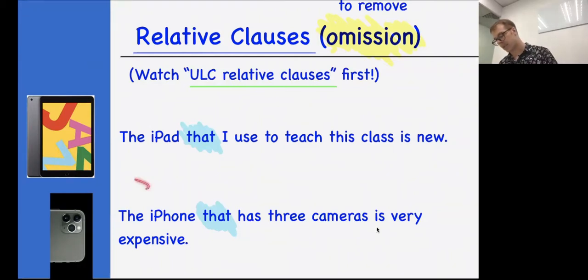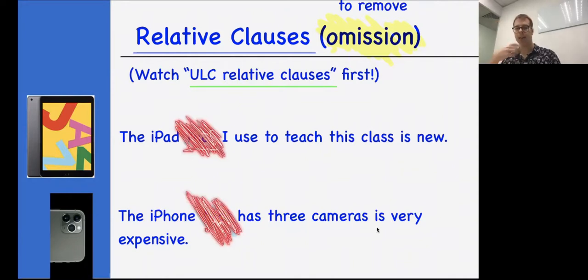So I'm giving you that information. And then here, I'm going to give you information about the iPhone, right? I could say, oh yeah, the iPhone that has 3 cameras is very expensive. My iPhone has 2 cameras. But maybe some of you have seen the new iPhone 11, iPhone 12, I don't know what number they're on now, but some of them have 3 cameras now. So for these, my question is, can I remove this? Can I remove this? Is it okay? Do I need to have that whenever I'm giving this information about the iPad and the iPhone?